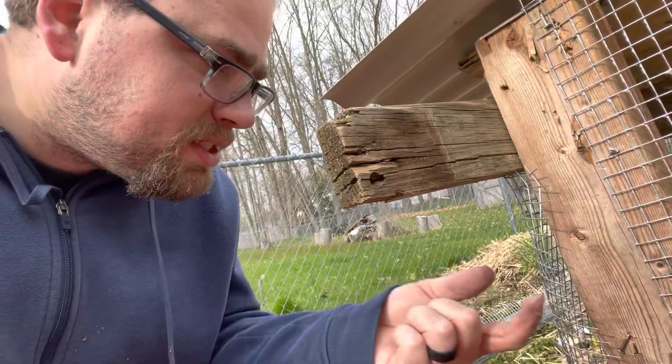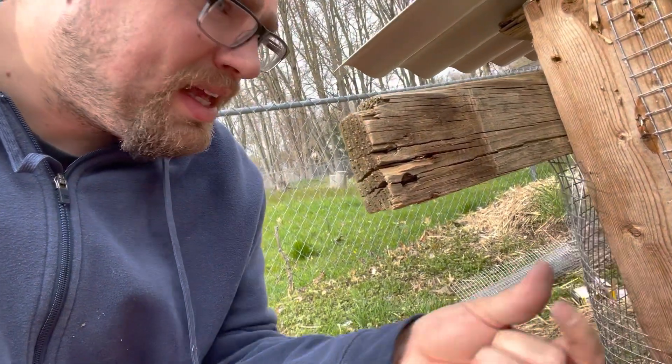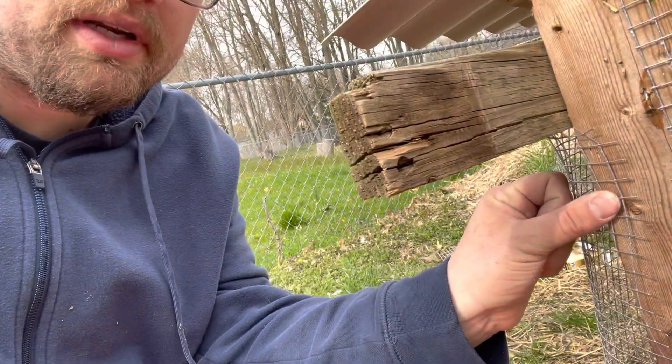I would have shown this earlier, but these wire ends were pointed out, so I had to cut right here on the wire so I can put it in place. I'm gonna nail those down, but especially with young kids you don't want them to be bleeding — and it will happen. So I cut that and it should be looking good.